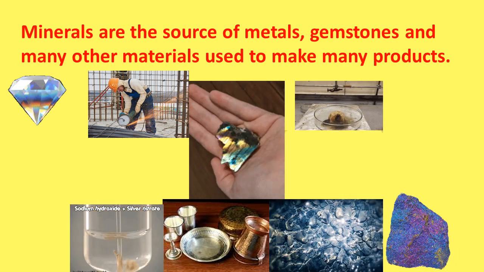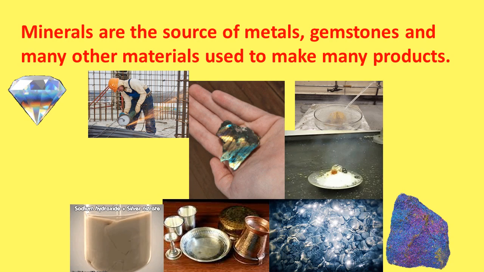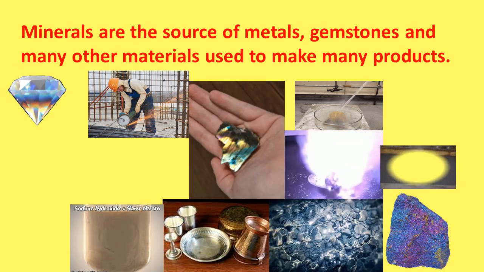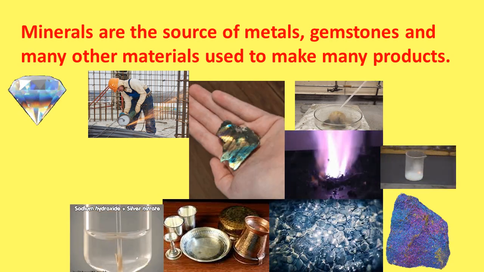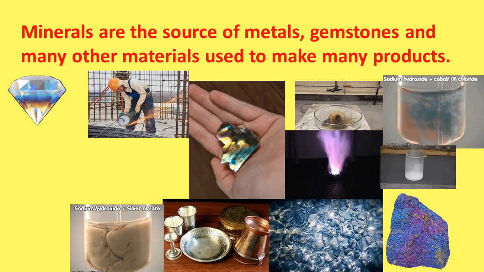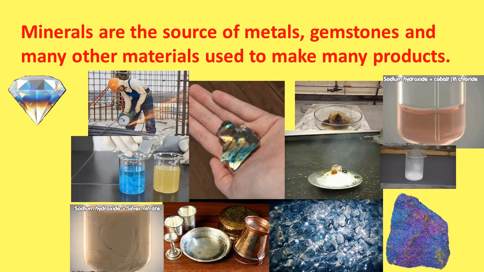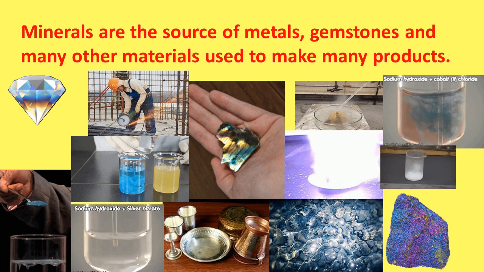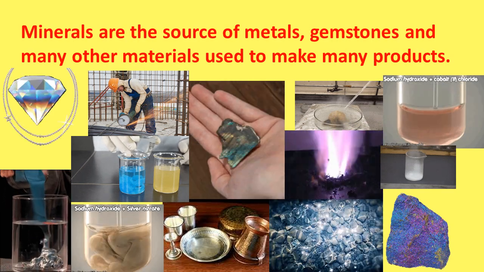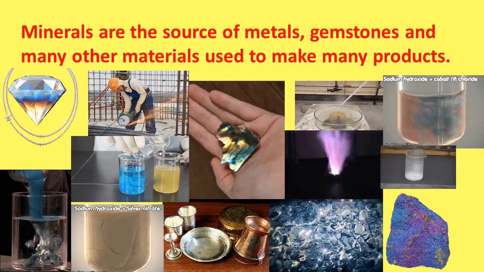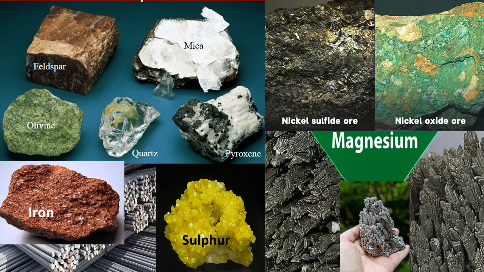Minerals react with different gases present in the atmosphere. For example, if it reacts with oxygen, then it produces oxide. If it reacts with sulfur, it makes sulfate. If it reacts with carbon, it makes carbonate, and so on. Iron, silica, quartz, feldspar, mica, nickel, magnesium, sulfur, calcium are some of the common rock forming minerals of our planet.